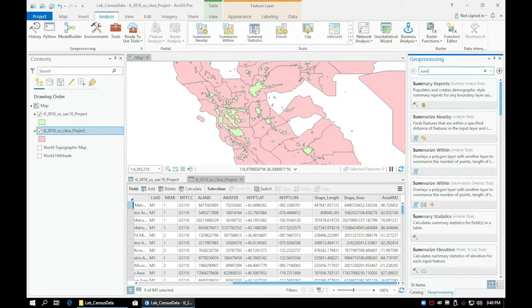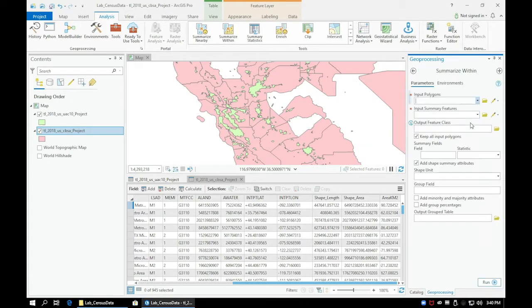Now we want to summarize the amount of urban land area that falls within our CBSA layer. So let's go ahead and search for the Summarize Within tool.